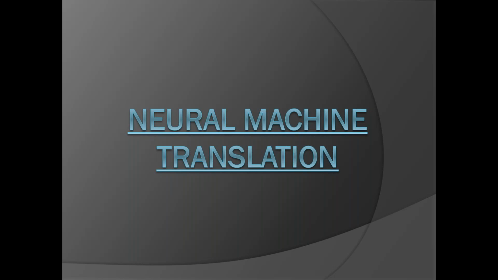So people started using neural networks, and the advantage of neural machines was that they could take only a fraction of the memory compared to phrase-based models. So they started with neural machine translation. Why do we use neural machine translation? Let's take a deeper dive into neural machine translation.